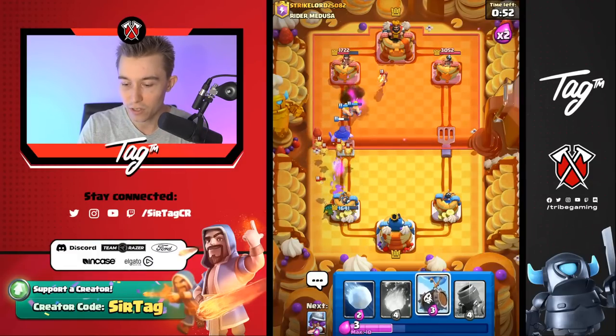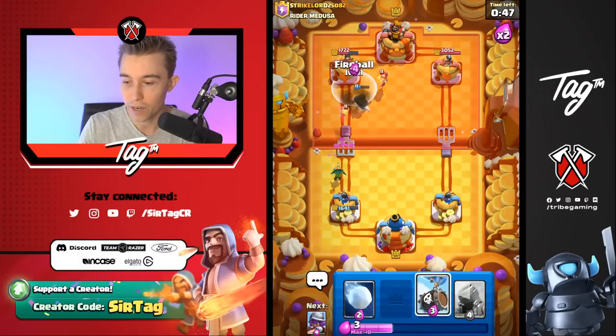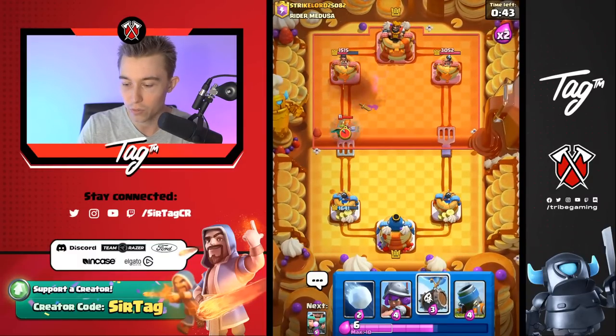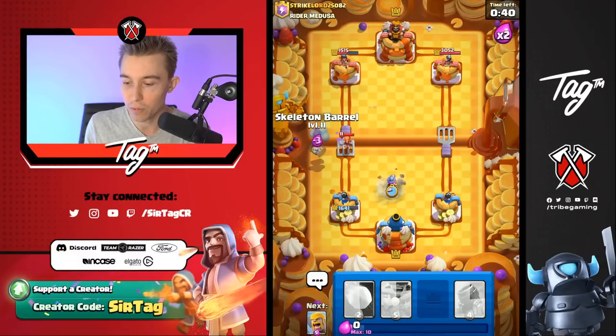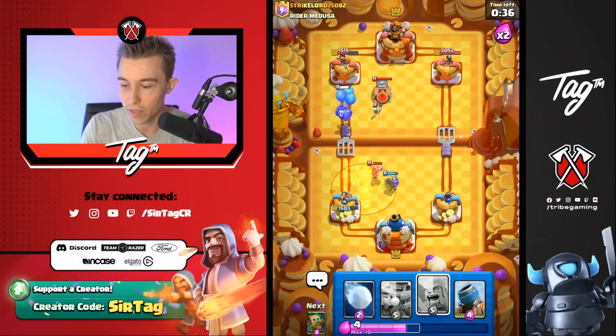So this matchup is actually not good for me. I'm glad that I picked Fireball because I don't think I could have won any other way. We'll see if I can Fireball on top of the Wizard and then Dark Goblin one taps it. And then the Dark Goblin does 700 damage to the tower if he doesn't respond. Okay, so we're going to go in for a Skeleton Barrel, so then he doesn't have that much Elixir to go in for the Lava Hound. If you go in for a Poison, then that's okay.